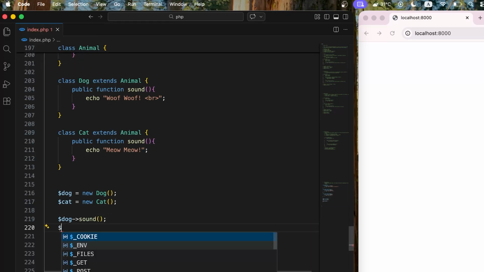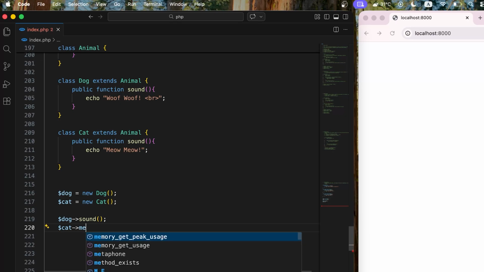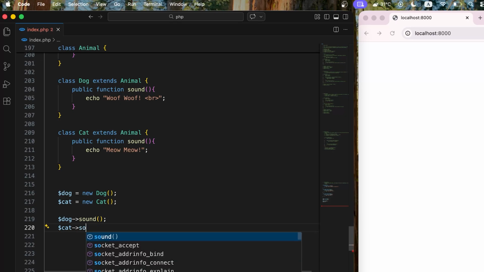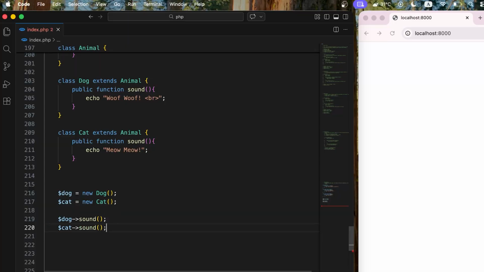And the next I can output cat and method sound right here.